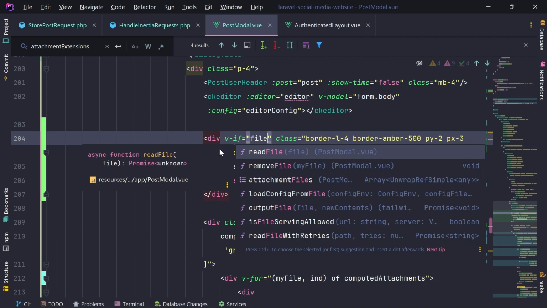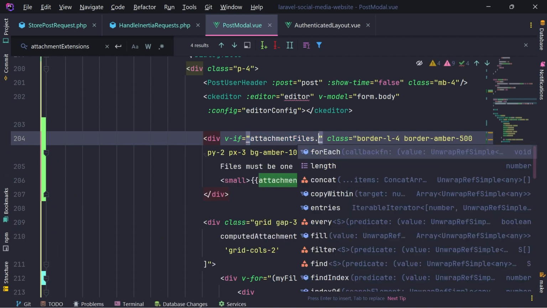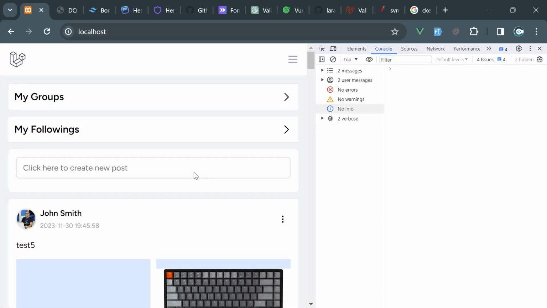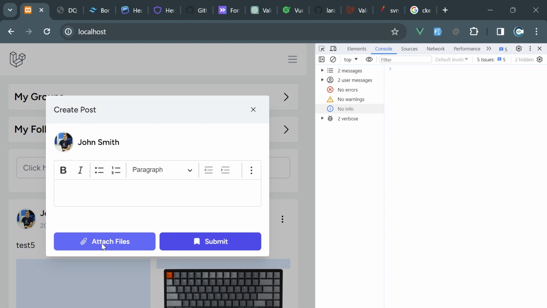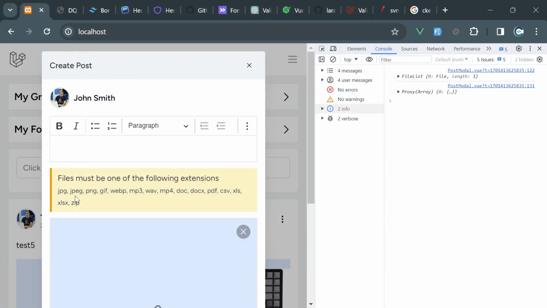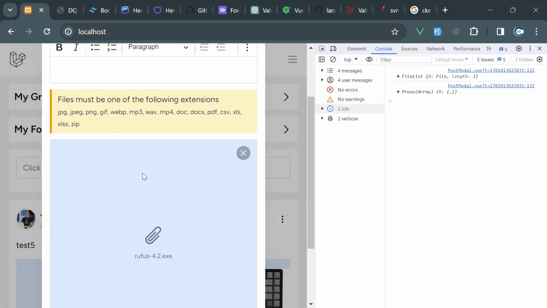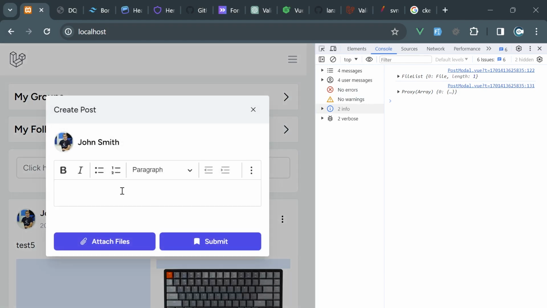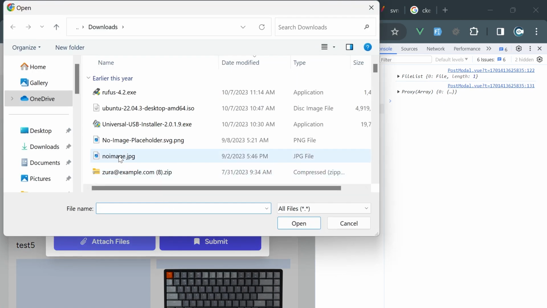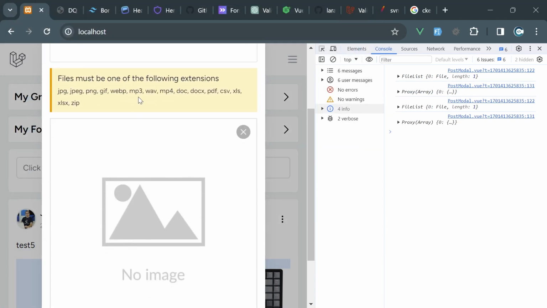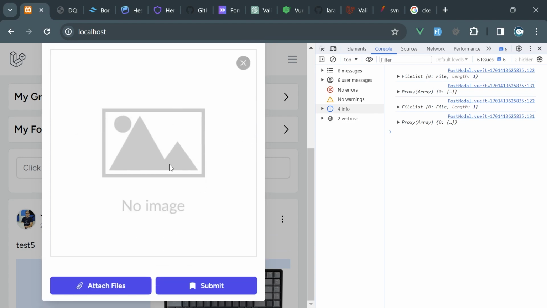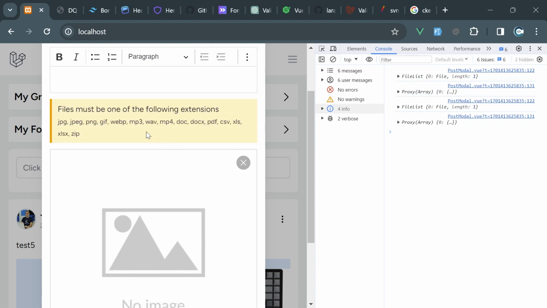Like if attachment files dot length exists, only in this case we're giving the user information. So when I'm creating new posts, I don't see this. As soon as I choose one file, then I get the following warning. And even if I choose an image, I will still get this because that's pure informational. And I know that I have uploaded an image, so I don't have any problems with that.